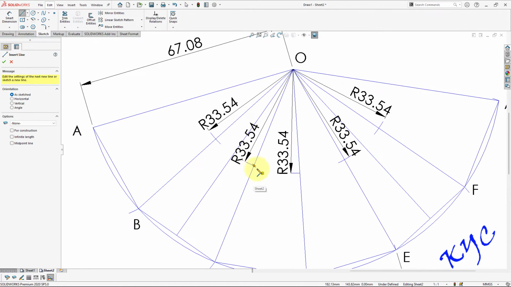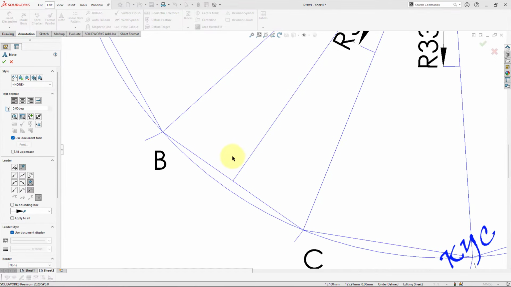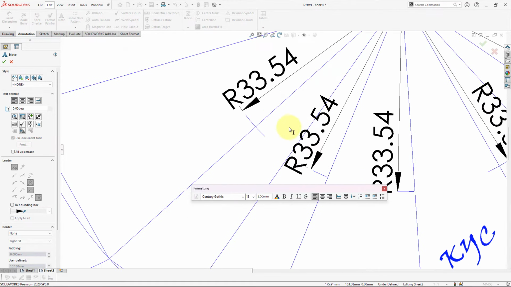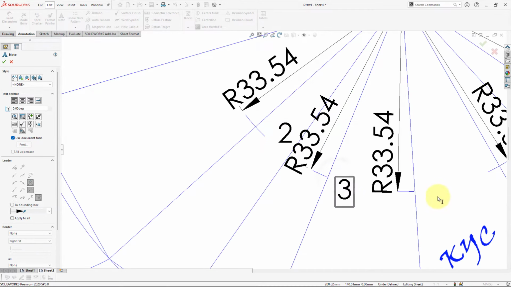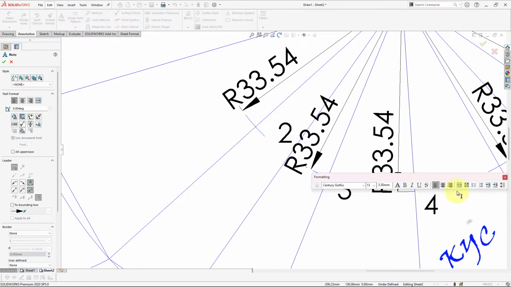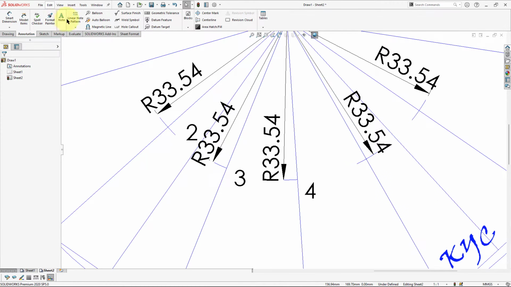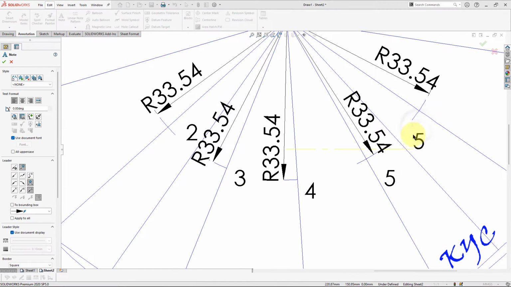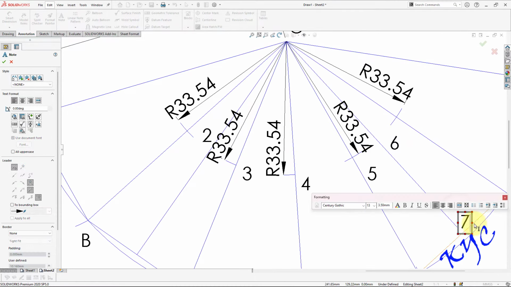Observe. So first point, where is the first section point? Let me name this. The first section point is here, 1. Okay, the second section point I will find now, 2. The third one is here, the fourth section point is here. The next is the fifth section point. The sixth section point is here, which we are supposed to find. The seventh section point is here, which we have found already.